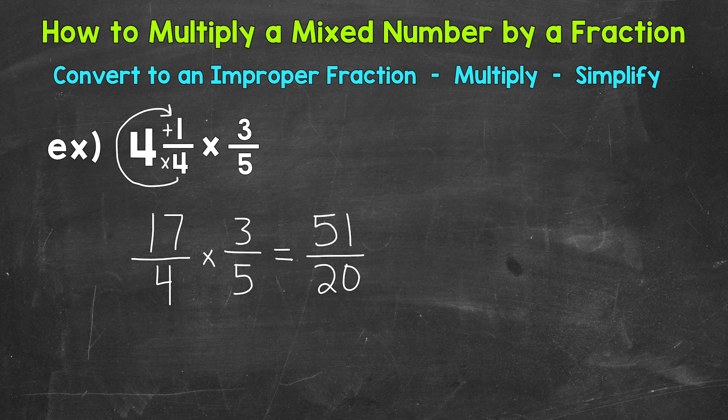So we need to think, how many whole groups of 20 can we pull out of 51? Well, 2. That gets us to 40. Now we do not hit 51 exactly. We have something left over, a remainder. So if we pull 2 whole groups of 20 out of 51, that's pulling 40 out of 51.